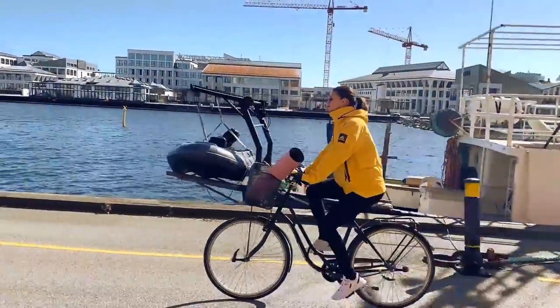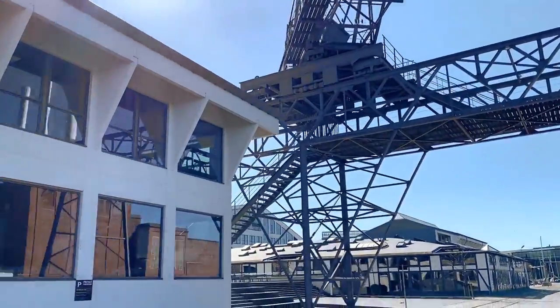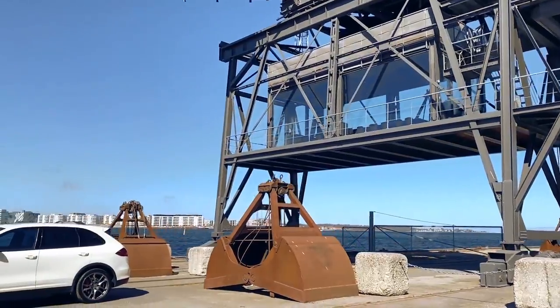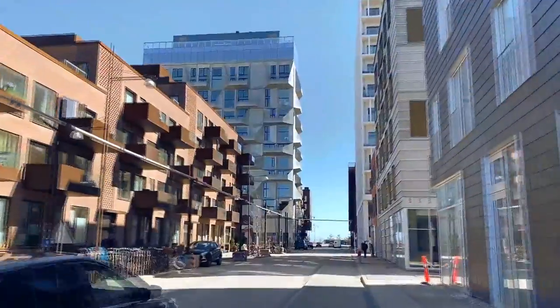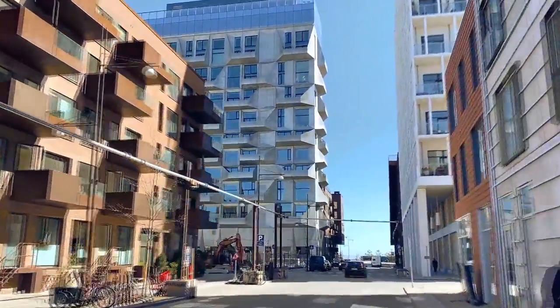Today I'm in Nordhavn, part of Copenhagen, which is under transformation from gray, forgotten industrial area into this exuberant, sustainable neighborhood full of breathtaking architecture. So let's just get started.